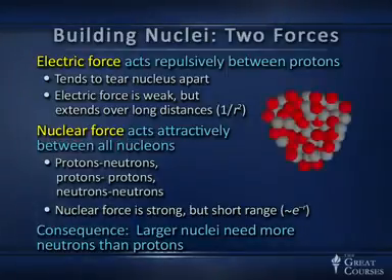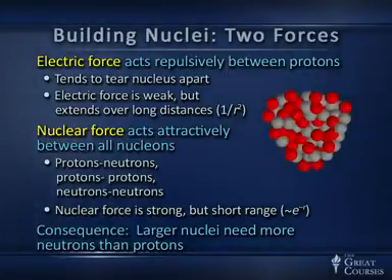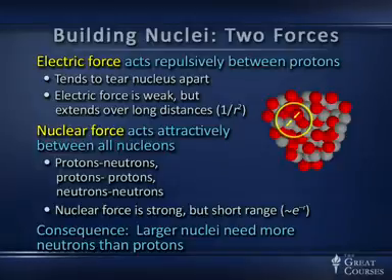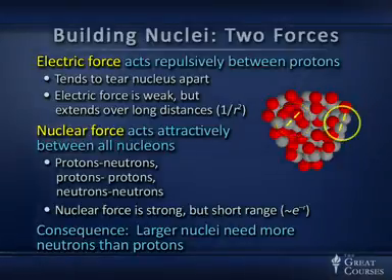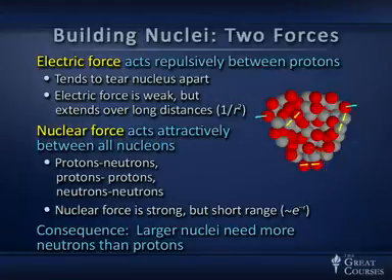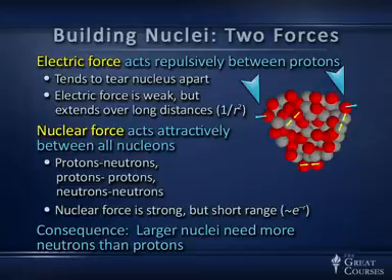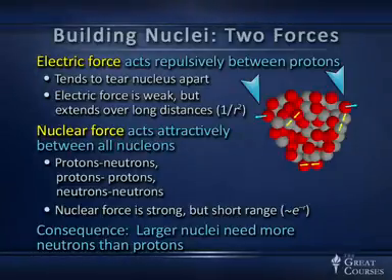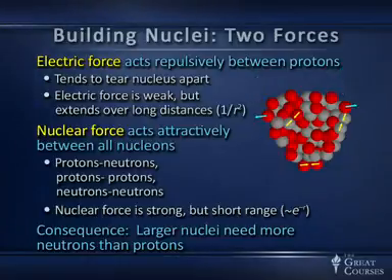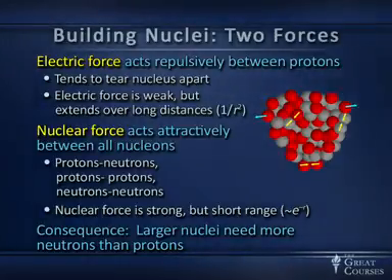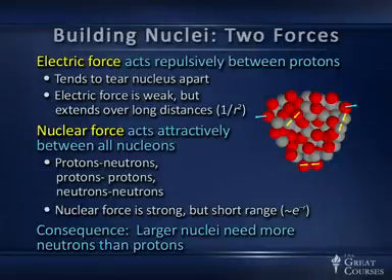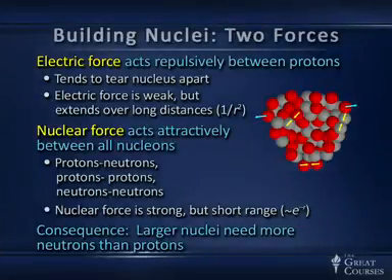Here's why. Here's a picture of a large nucleus. There's a proton and a neutron being bound together by the nuclear force. There's a couple neutrons being bound together. There's a couple of protons being bound together by the nuclear force. But there are 2 widely spaced protons that are being pushed apart by the relatively long-range electric force, but they don't have any compensating nuclear attraction. And so to compensate for that repulsion of distant protons in a big nucleus, the nucleus has to have more neutrons to comprise a kind of nuclear glue that holds the whole thing together.